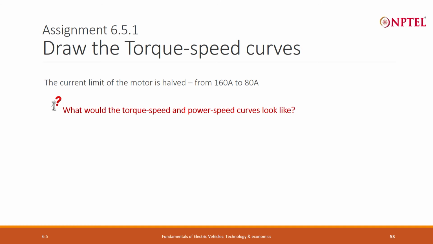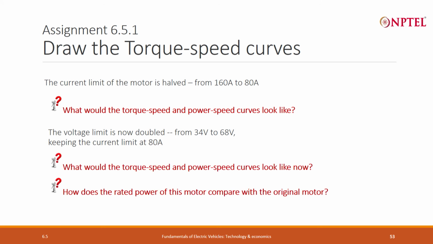And I say, hey, you halved the current, I have got such a powerful motor, but you are not feeding it enough current, it is an underutilization of the motor, it will give very little power. So, to counter my objection, that person says, okay, I will give you 2 batteries in series, so you will get double the voltage. So, he has halved the current limit of my motor, but as a compensation he has given me 2 batteries in series and doubled the voltage that I can apply. He has doubled the voltage limit. Can I recover the old performance back, or will it be any different? And what will be the rated power of this new motor?